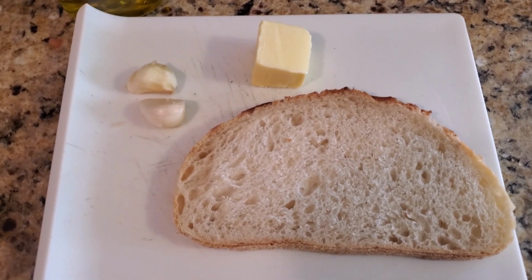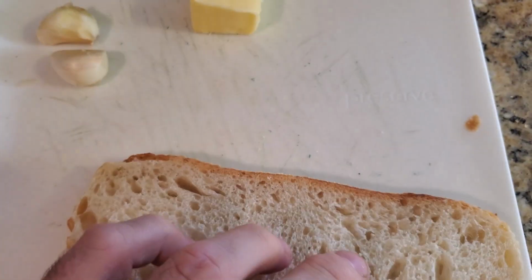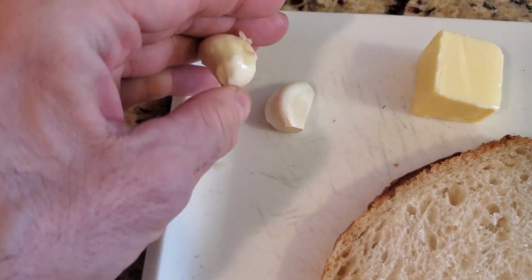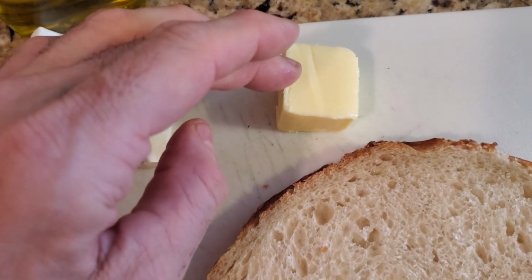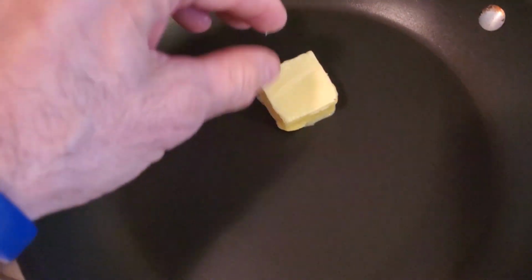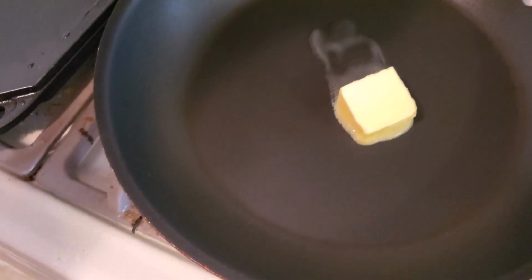All right, YouTube and Facebook, we're going to do the toast. This is sourdough bread. It's one day old. You're going to need 2 cloves of garlic, 2 tablespoons of butter, and olive oil. The thing you do is put your pan on medium, and put in the 2 tablespoons of butter. The next thing you're going to want to do is put a tablespoon of oil in there.